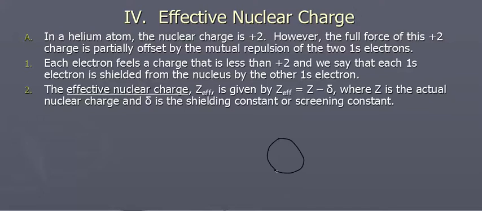Helium has 2 protons. I'm going to use the Bohr model because it's easier to represent here, but both electrons are on the first energy shell, on the 1s. Well, electrons repel one another because they're both negative. And so this is what is called shielding. The electrons shield one another. They repel one another. And so each electron doesn't feel the full +2 charge from the nucleus. So that's all effective nuclear charge is. It's how much positive pull does the outermost electron experience. That's what effective nuclear charge is.